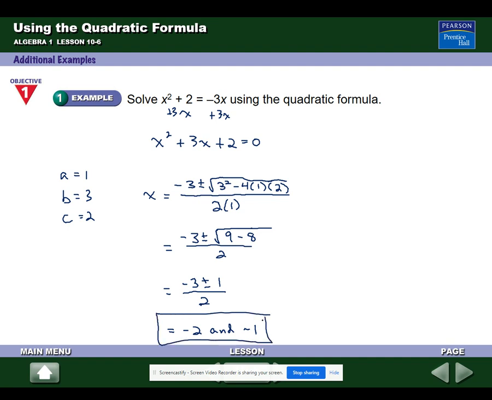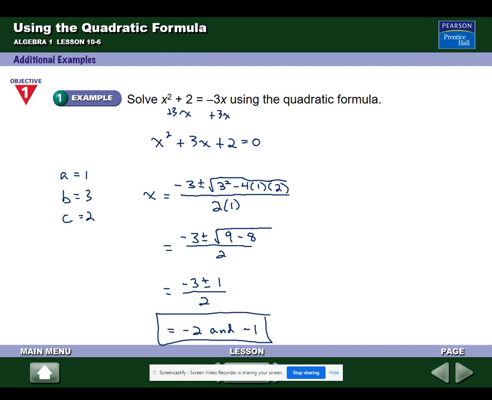Now again, I know, I'm a broken record, but I'm going to say it anyway. If you graphed y equals x squared plus 3x plus 2, it would cross the x-axis at negative 2 and negative 1. I know I keep bringing that up, but it's extremely important that you always link it back to the graph. In addition, looking at the solutions, negative 2 and negative 1, this would have been factorable. We could have solved this a la section 10.4. And of course, anything that can be solved using the quadratic formula can also be solved using completing the square. Okay, but I am tasked with teaching you each one of these methods.